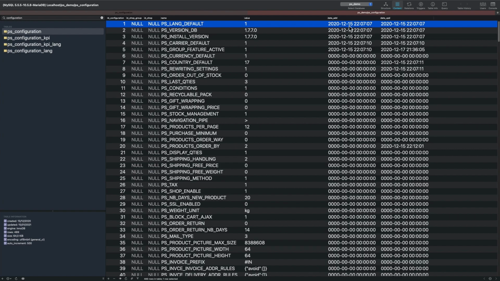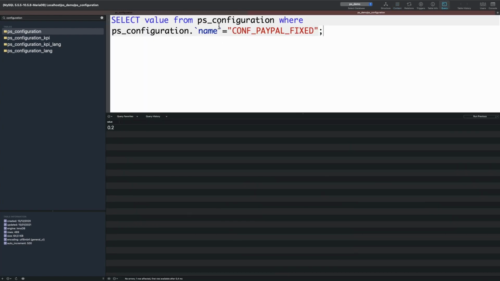All right. So behind the curtain, not me, but the configuration class will be doing something like this. It will be select value from our table ps_configuration, where name equals PS_LANG_DEFAULT. And here, if I execute, I have 1. So here it's telling me that the default language of this shop is 1.